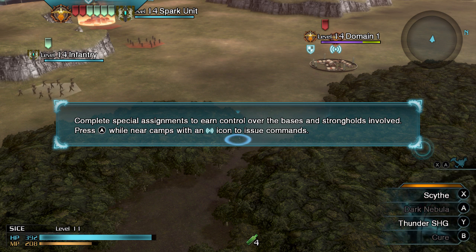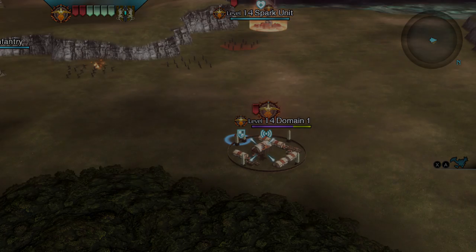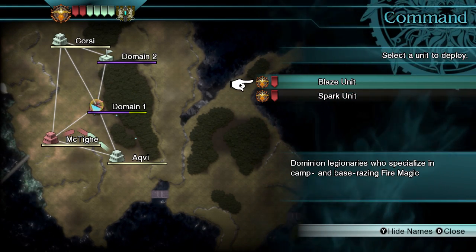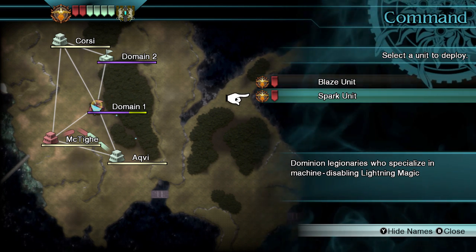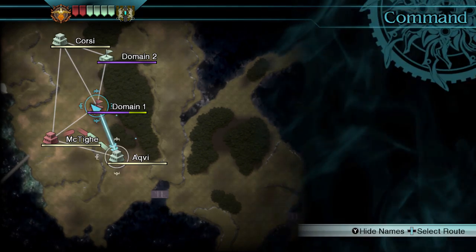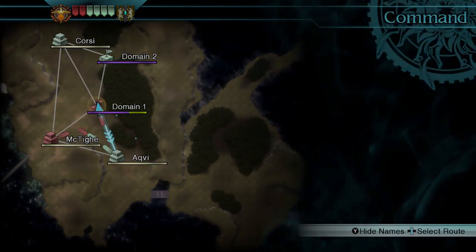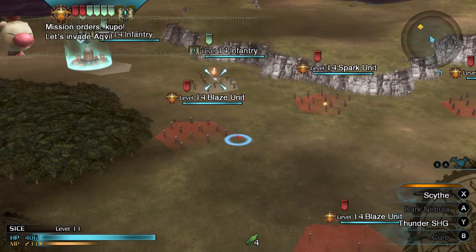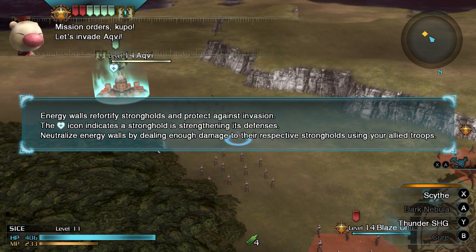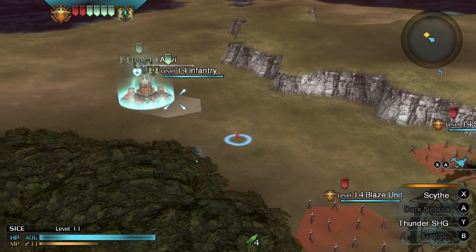Press A while near camps. Oh, so I have to actually be near the camps to command them. I think it's faster just to do this. Okay. So a blaze unit and a spark unit. We've already got blaze units going south, so let's send some spark units that way. So you can only send one, it looks like. Oh no, they've already got, no, I did it backwards. Blaze unit that way. There we go. Alright, now let's go help them out, even though they'll probably manage this on their own, considering there's two versus one. Dealing enough damage to their respective strongholds using your allied troops. Okay.